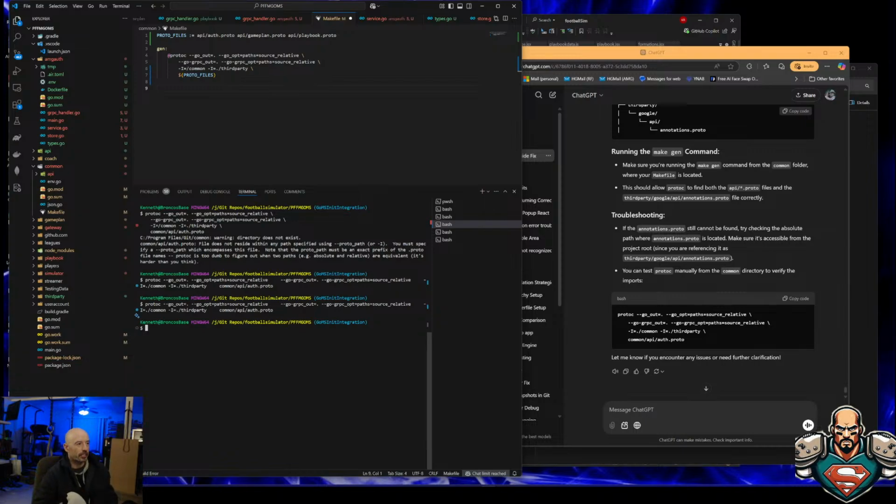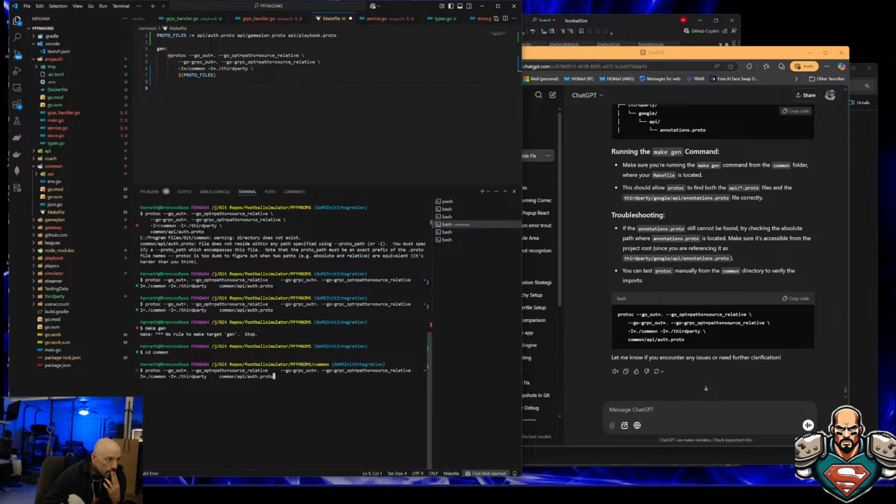If I run make gen from this folder, make gen. Nope, doesn't like that. It's kind of like the protoc thinks it's in a different place. See, if I run it from common, yeah, see?